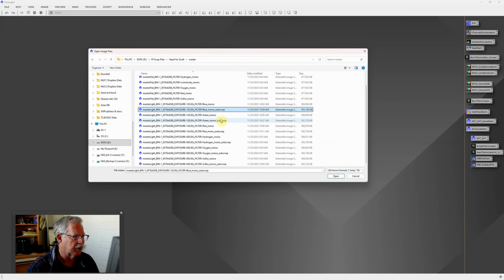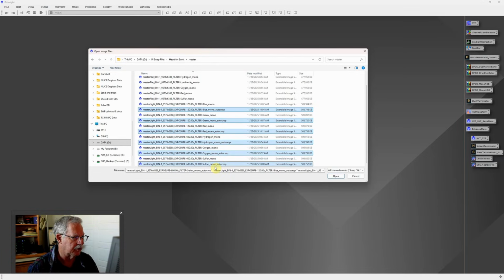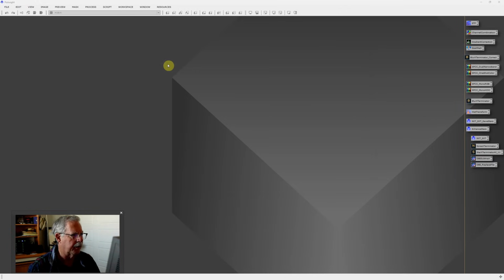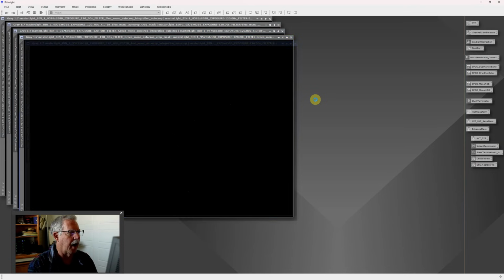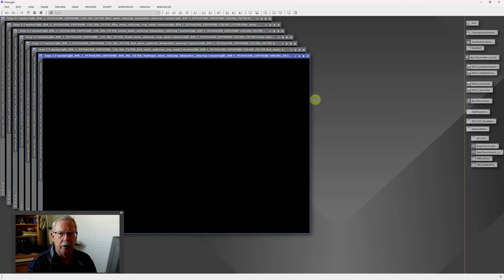So I'll just select the six files that I want: blue, green, red, hydrogen, oxygen, sulfur, and I'm selecting the auto crop version and click Open. And so now PixInsight is going to open those 6 files, and because they're auto crop, it's also going to load a crop mask image, which I don't need.